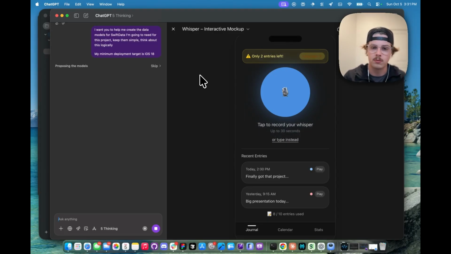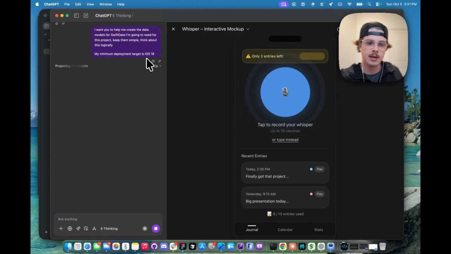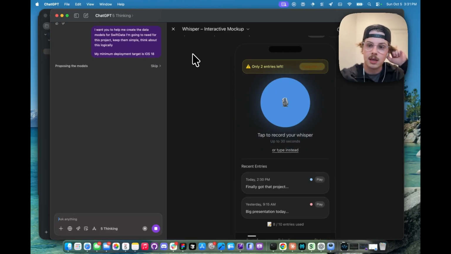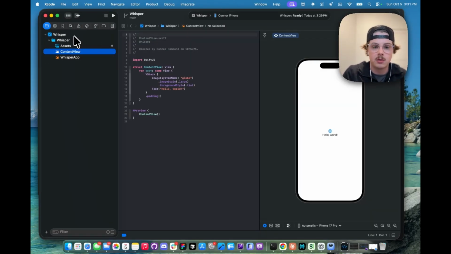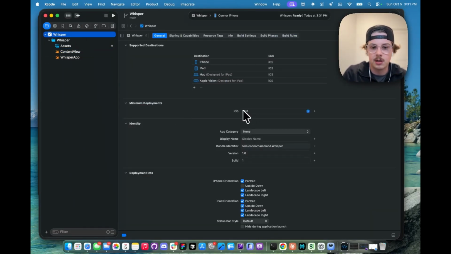You tend to have to support more versions on Android because people don't update their phones as much as they do for iOS. It also lets us use the newest APIs and tools for our project. And so our minimum deployment target is actually going to be iOS 26 for this project, but GPT-5 is not currently trained on iOS 26. So we're going to have to do some manual work there to make sure that that is the case.